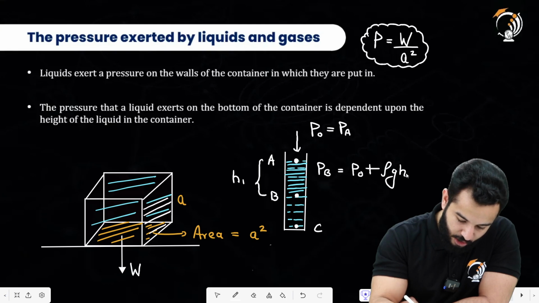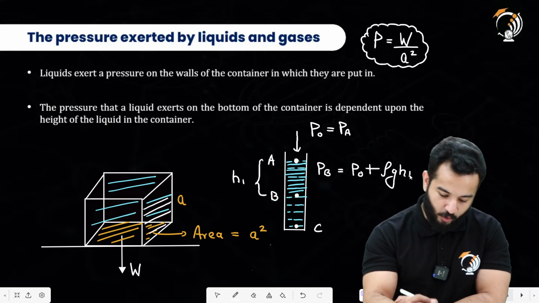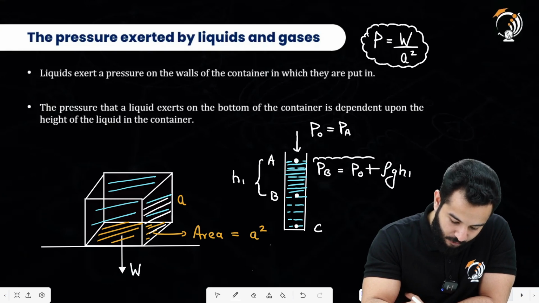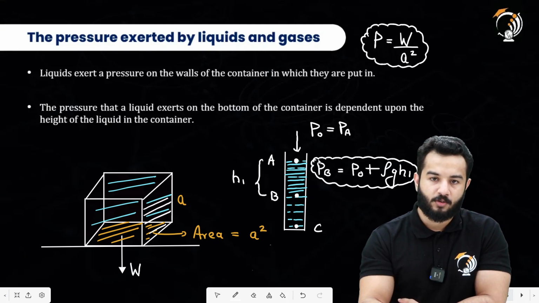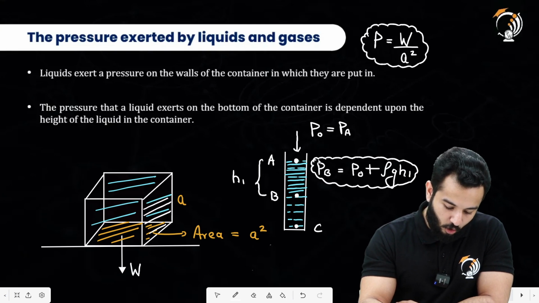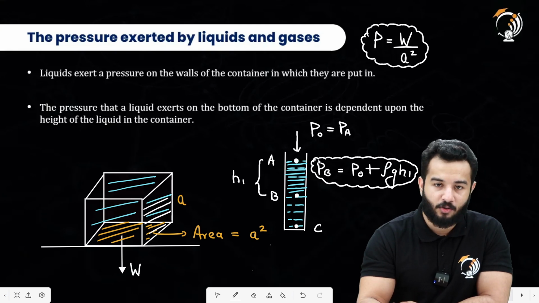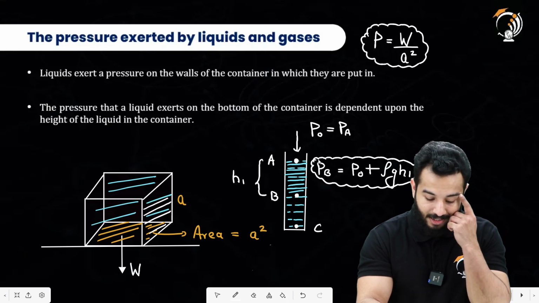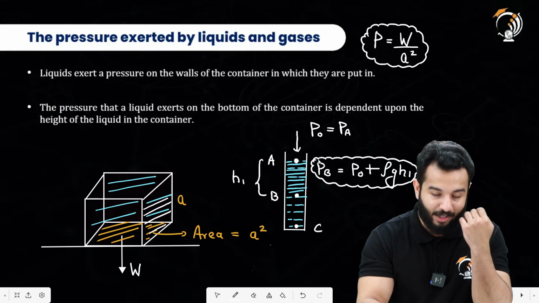Let's say this is H1. How have we come to this formula? We are going to derive it after some time, so you don't have to worry. Derivations are not for your use, because in exams they don't talk about these things. You are just going to be using these formulas and plugging the variables into them, but still, for better clarity, we'll look at that.